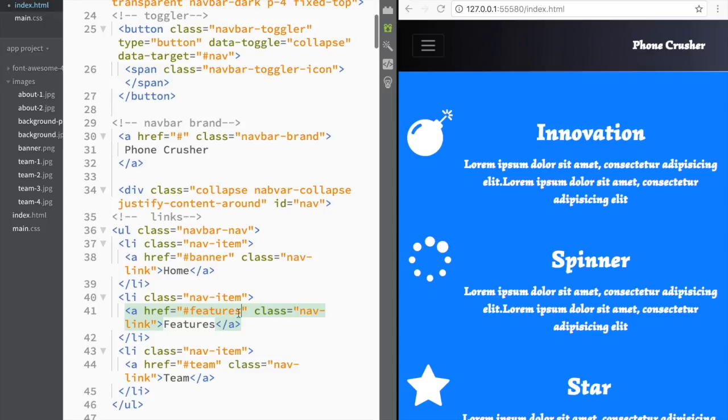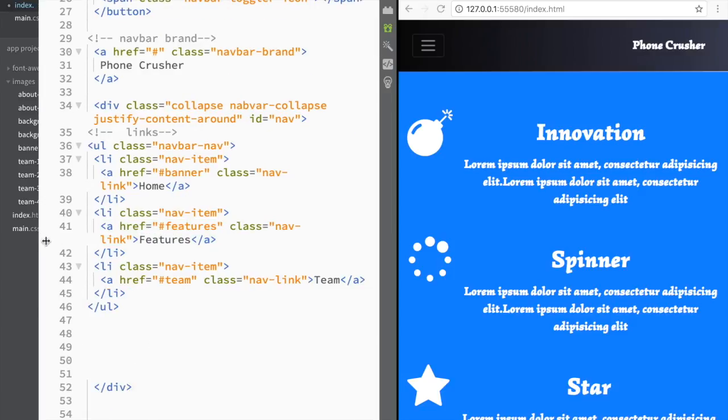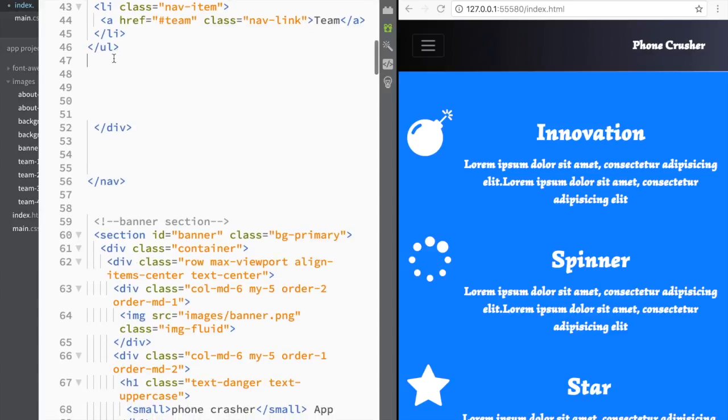So now that we have this, the last thing that we're going to do is add the form. All right, so we're going to go over here. This is going to be bigger. And over here, we're going to say that this is going to be a form inline.